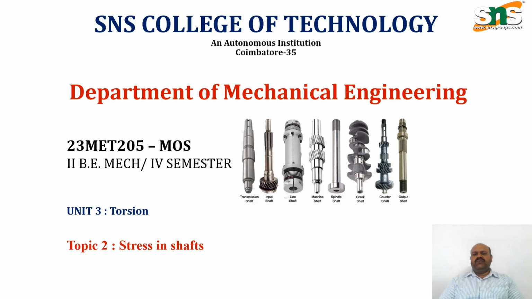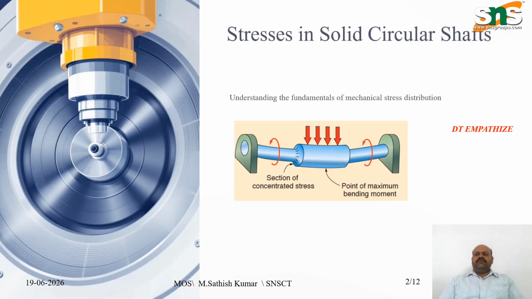Last class we have seen what is torsion. In this class we will discuss about the two kinds of shafts. One is solid circular shaft, another one is hollow. In this class we will discuss about the solid circular shafts. So solid circular shafts, what is the empathy of this particular study?